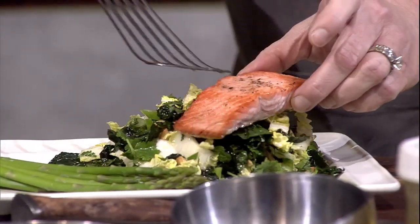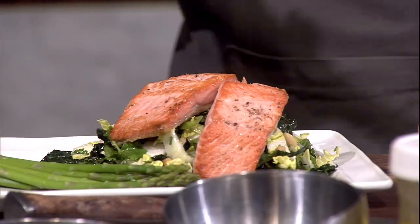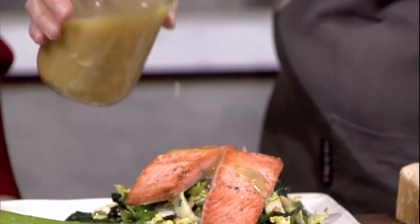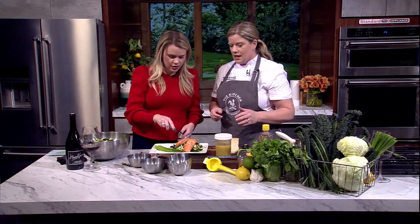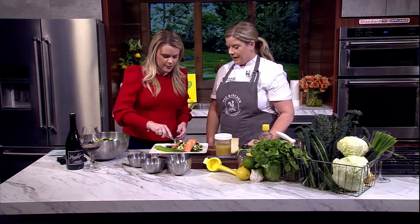We're adding some wild salmon that I just cooked in the pan, placing it on top. So we've got omega-3 fatty acids, protein, and healthy fats. Vinaigrettes and salad dressings are not just for salad — put a little bit on the fish and a little on the asparagus too. In a matter of minutes — plus the prep time — there's a full healthy meal on the table.